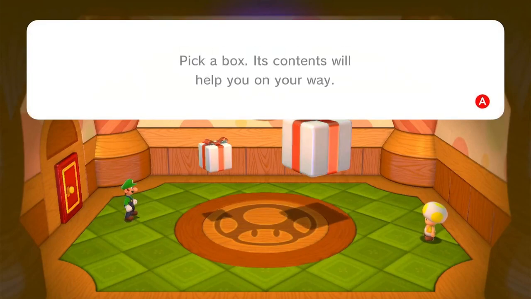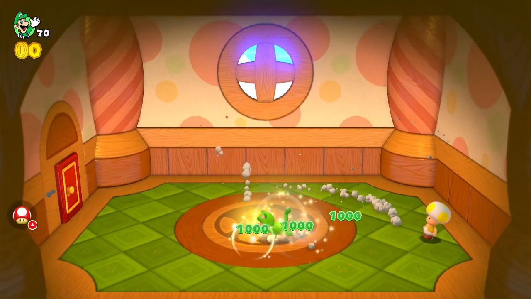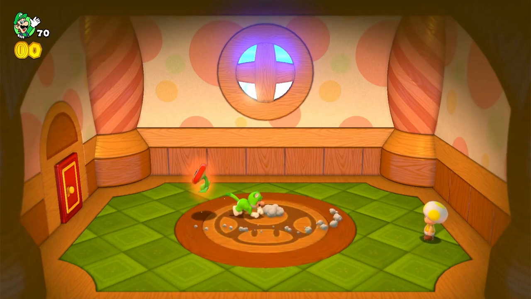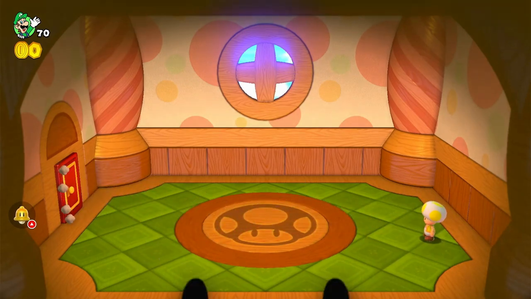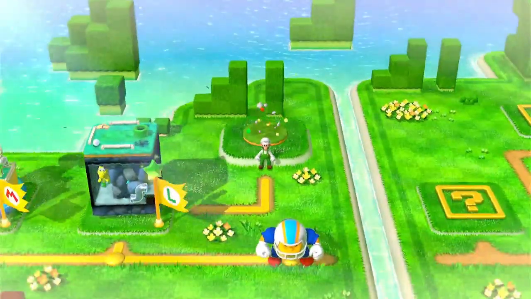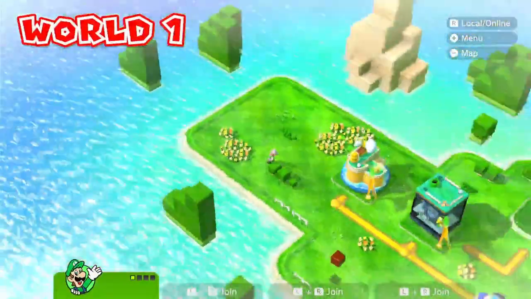It's a Toad House. Pick a box. It can't help you on your way, so we just choose a box. And this one has tons. So we've got Fire Flower and a cat suit. So yeah. Burn the Toad! Haha! Okay, so yeah. I thought the game crashed then, but no, it didn't. And you can change your camera directions. Oh, it does also save. I can see the saving icon was down there.